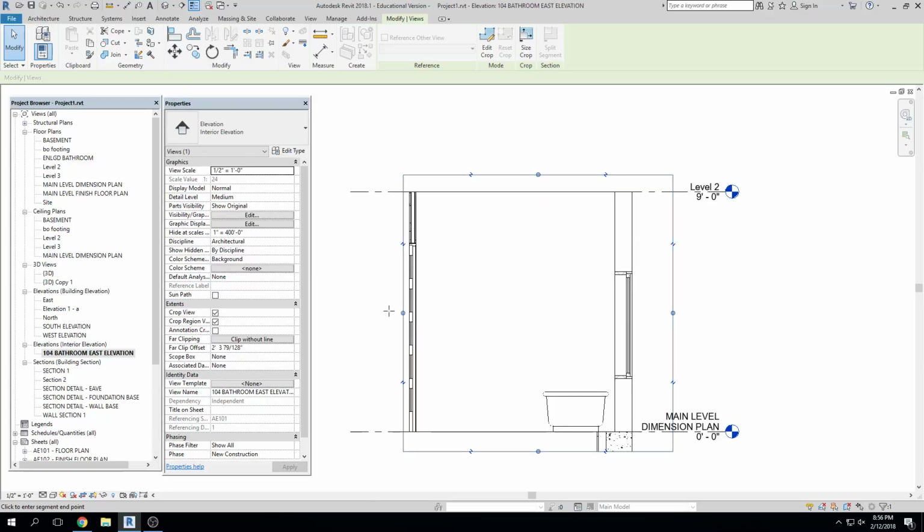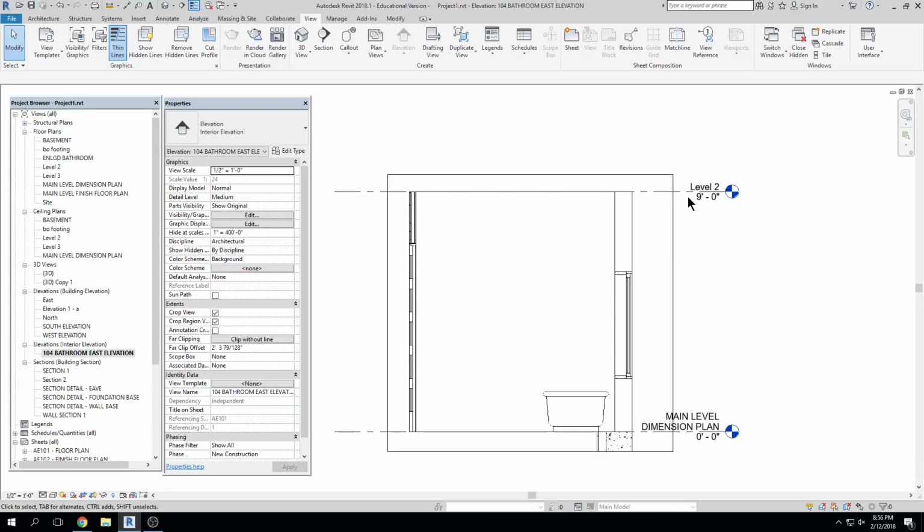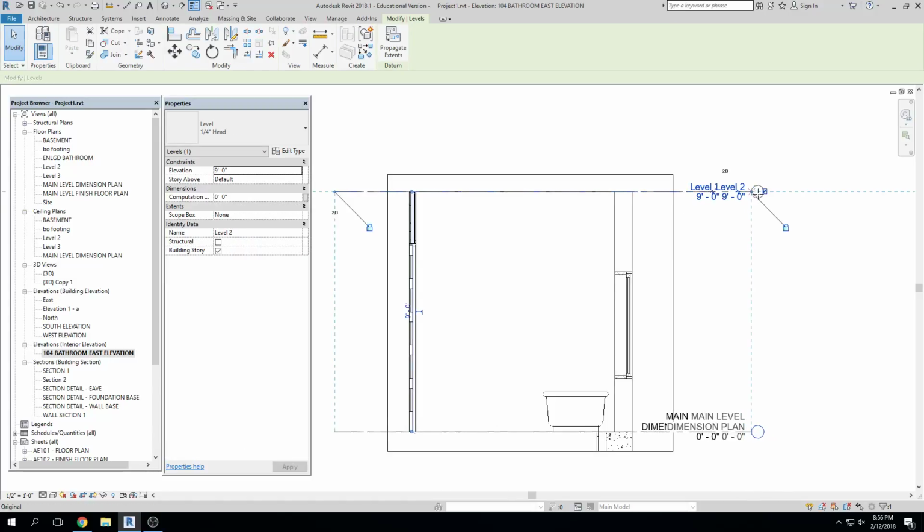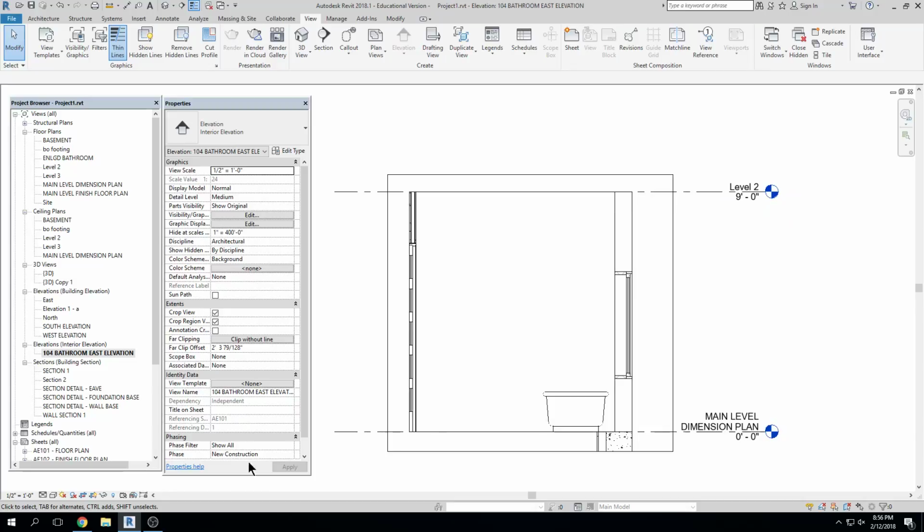And so we had to develop a workaround using a filled region to get this to look completely right. What we end up doing with the interior elevations is extending the crop region just a little bit past it, and then we have to mask out the rest of it. Okay, but we're not that advanced yet, right? We can talk about that a little bit later, but this is how you're going to generate the views. So if somebody says generate an interior elevation, you place a marker, you can adjust the crop region, you can adjust the scale, get things looking the way they should.